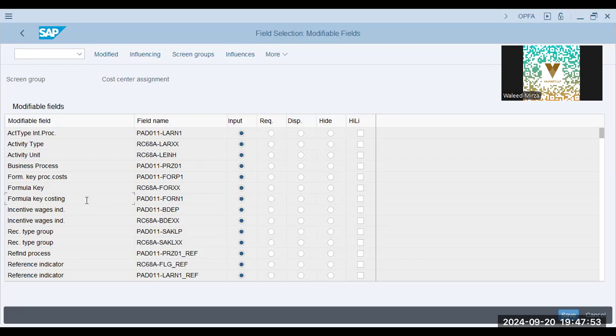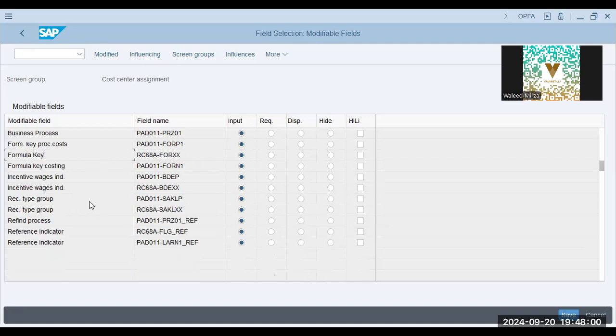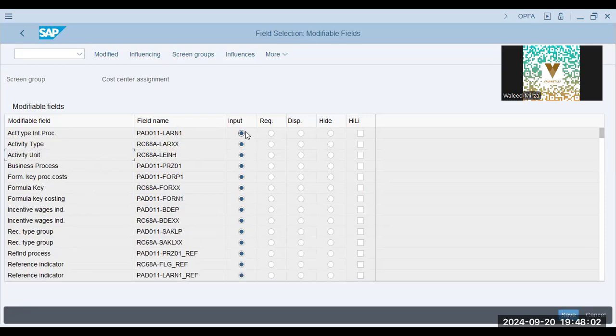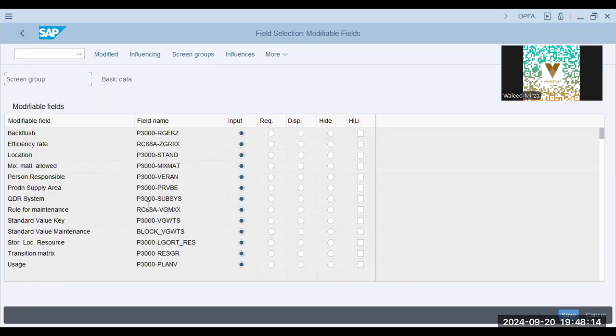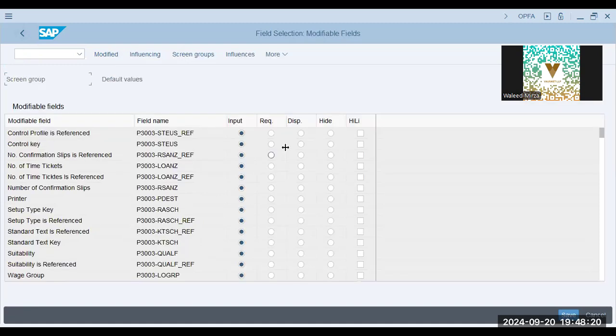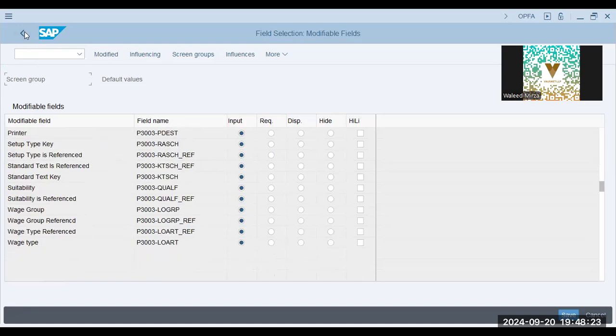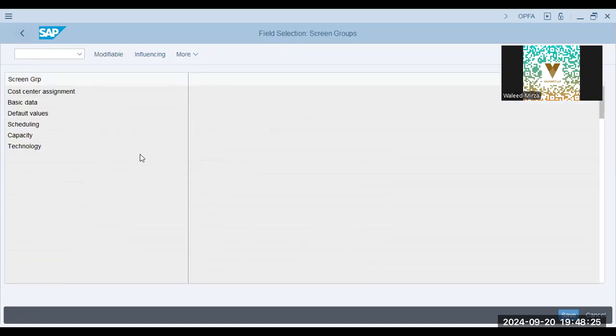Page down, and we will have some fields that will either require input, be required, display, hide, or highlighted. So we can actually modify this. Basic data: nothing is mandatory here. Default values: nothing is required as well. It's called default scheduling.